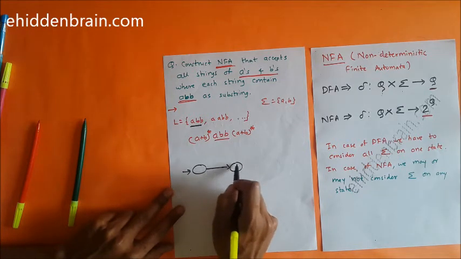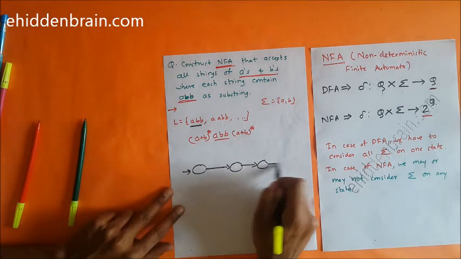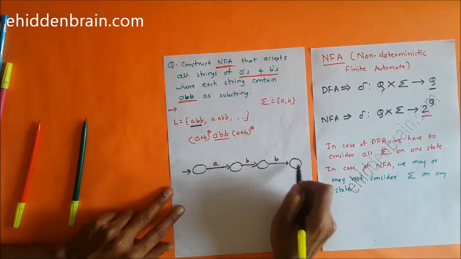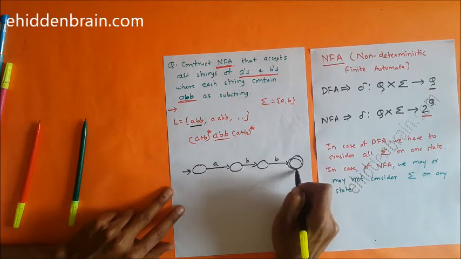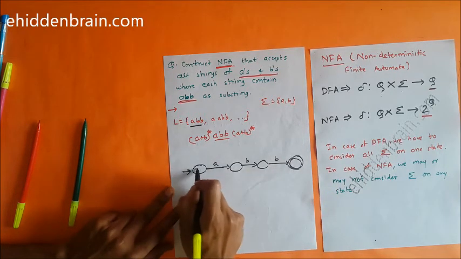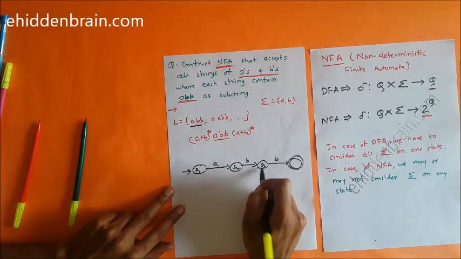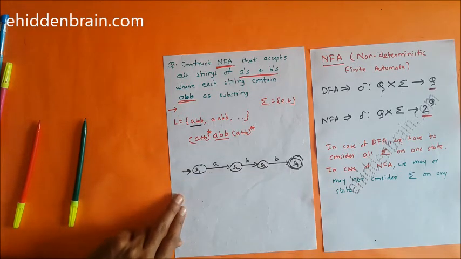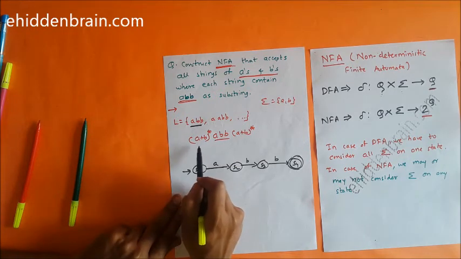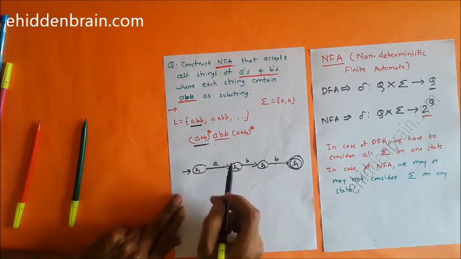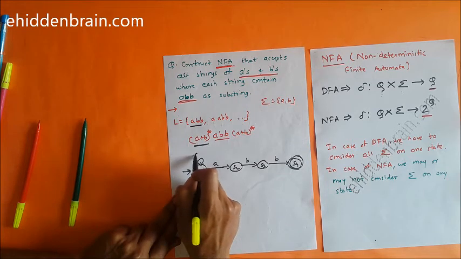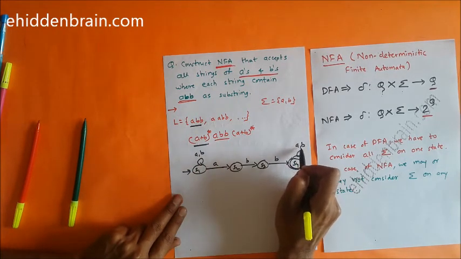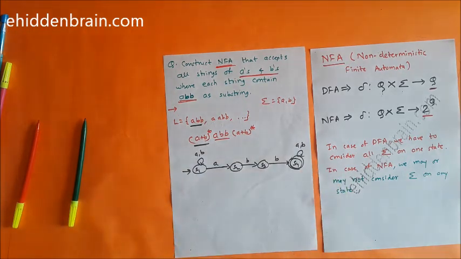So what I will do is, ABB is achieved, and that's why this will be the final state. This is the final state. Now these are S1, S2, S3 and S4. I hope you can understand now. ABB is achieved, and now I want (A+B)* previous to ABB. So I will simply put a loop of A, B, and I want (A+B)* after ABB. Yes, my job is done now.